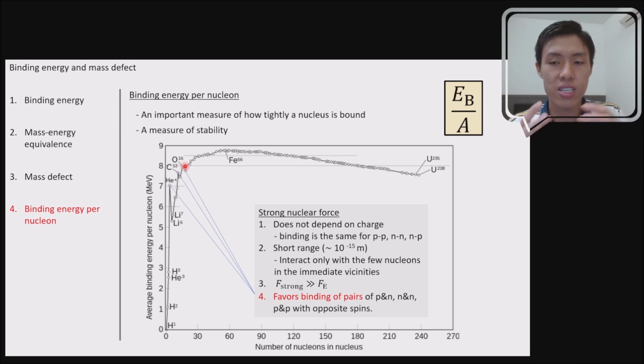Okay, so there's a combination of factors that we need to understand in order to explain this graph over here. But I think in your syllabus, generally, if you're able to explain the general trend that you see, which is a sharp increase until A is around 30, then it plateaus around 30 to 90, followed by a tapered off kind of curve from 90 onwards, you're able to describe the trend and you're able to sort of understand it's a competition between the strong nuclear force and the electrostatic repulsion. I think that generally is enough for us to fulfill the requirement of this syllabus over here.